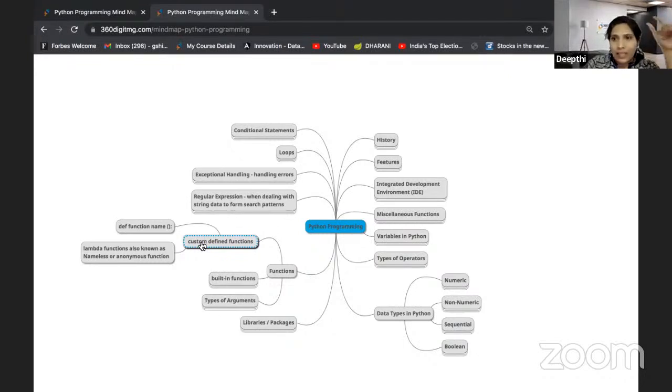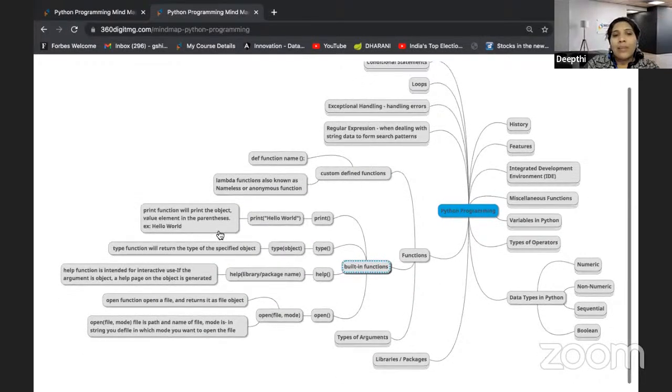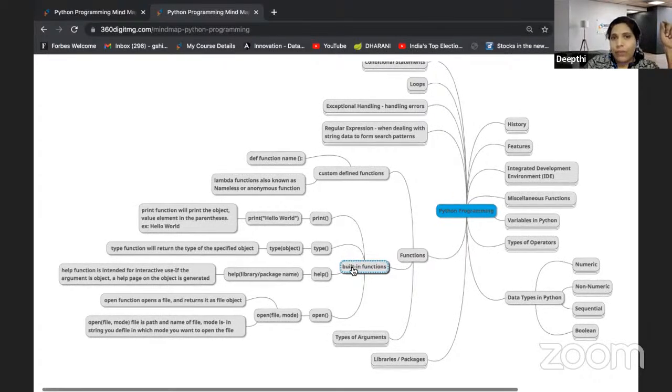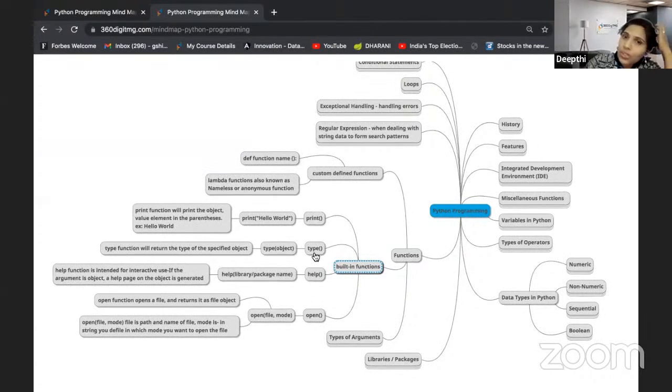After he has written that, he started using the inbuilt functions, the built-in functions. Ashutosh has used type, which is a built-in function, which has told us that it is an enumerate object. And both of our friends have used print, that is also an inbuilt function.